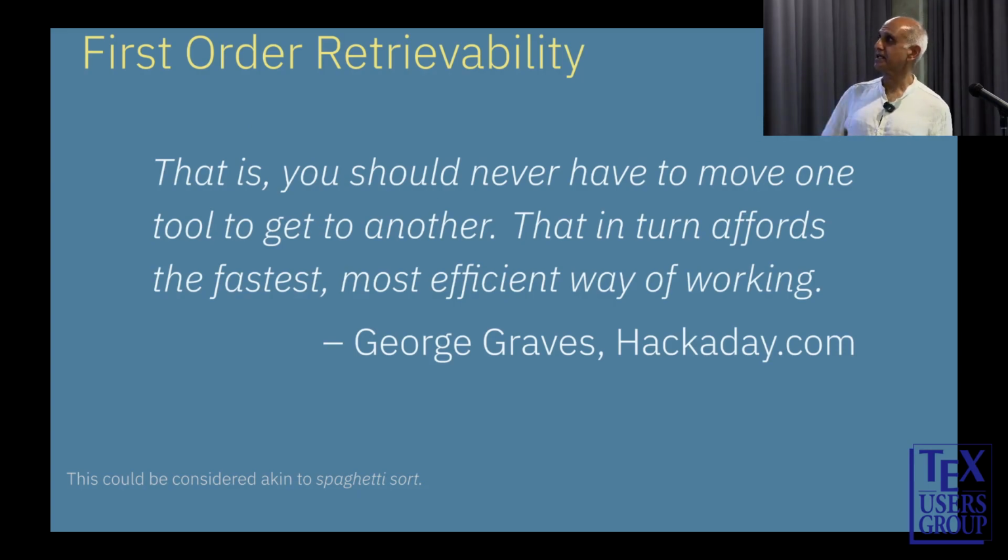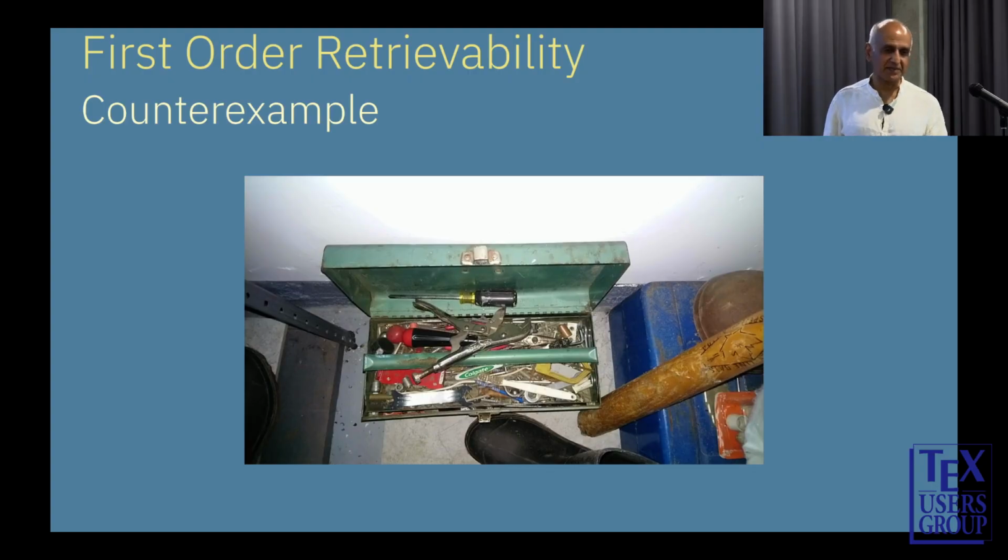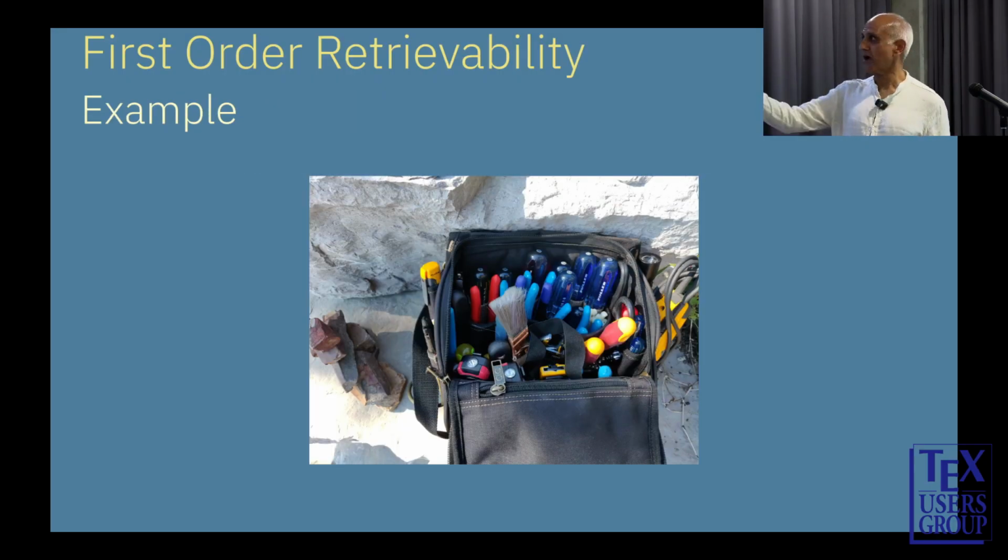This explains it a little bit more. Essentially, you shouldn't have to move a tool out of the way to be able to access it. I look at it a little bit more broadly. Here's a counterexample. This is my late father-in-law's toolbox. Yes, you may have to move a thing or two before you access it, but it worked for him. Amongst the trades I know, this is more common, and this happens to be one of my maintenance pouches.